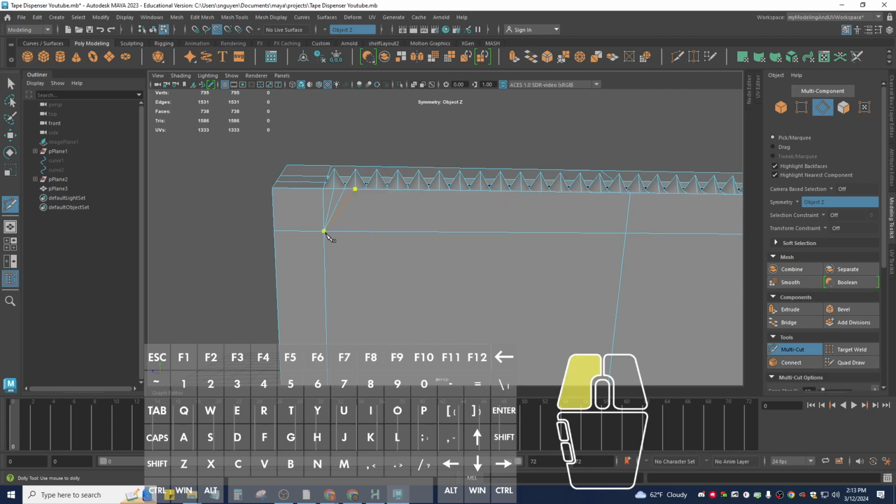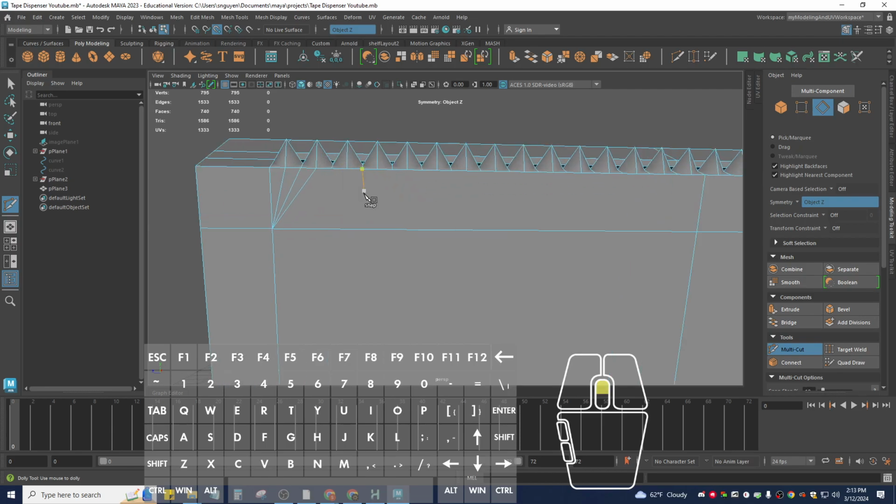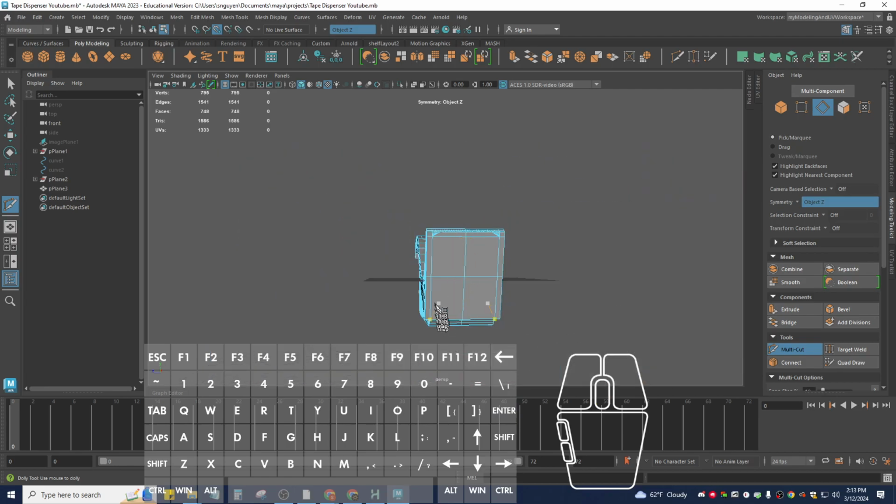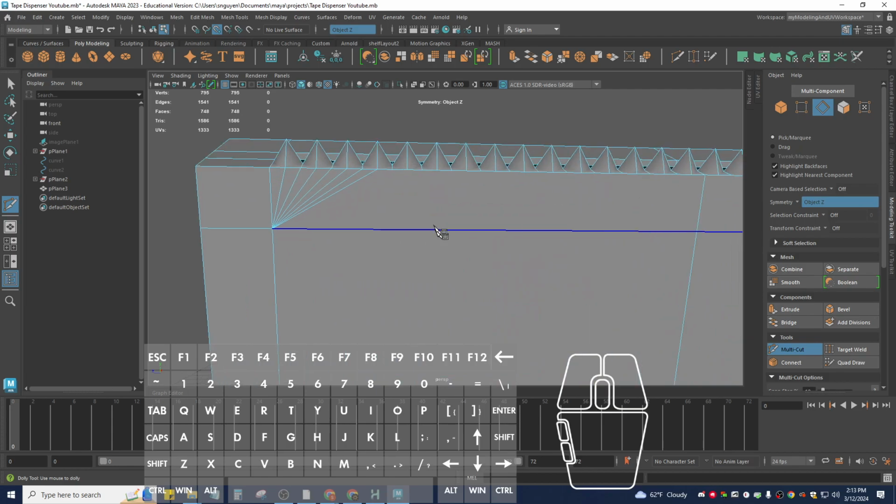Now, basically, to create all these little teats for the tape dispenser, we had to create more faces and more geometry. If you want to maintain everything as quads, it is possible, but that means you need quads, rectangles or squares, going across all the way down your entire model. So all these lines here will go straight down and across the model, going underneath, all the way around, where it does not need geometry.